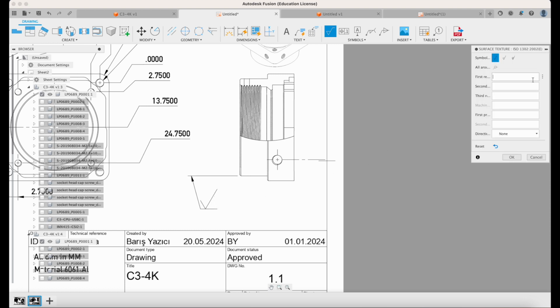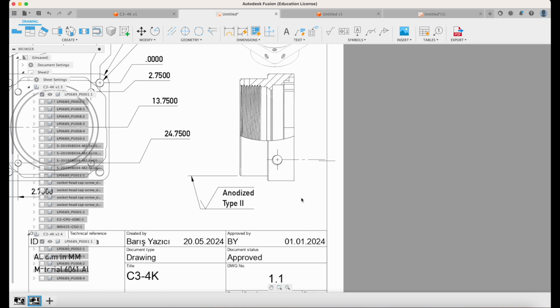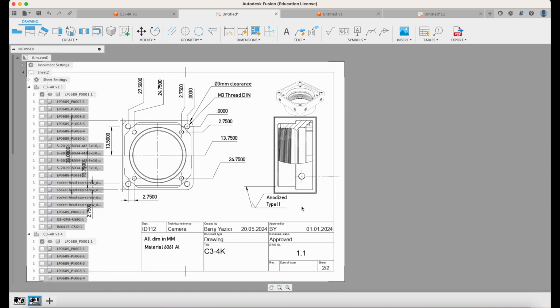We can say analyzed, type 2. Let's say basic type. So that's telling the person what type of surface we have.